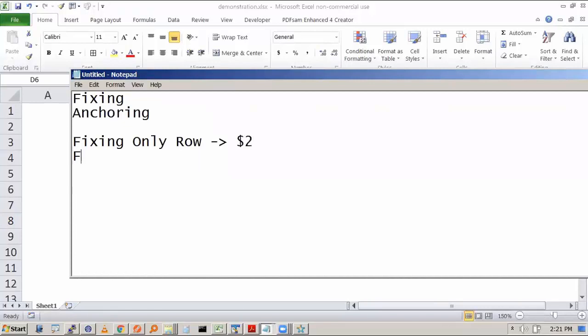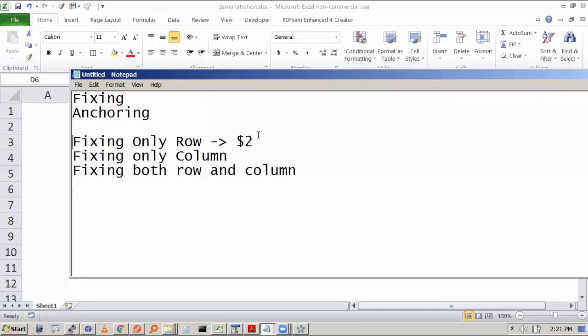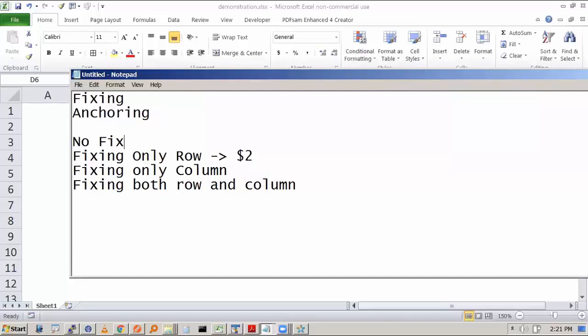We also have fixing only the column, fixing both row and column, and no fixing. So four combinations are there. What is the no fixing example? Your example is C6. What is the row fixing example? D$2.